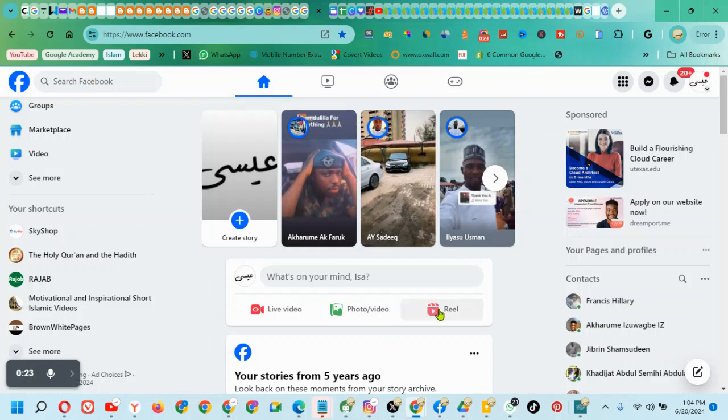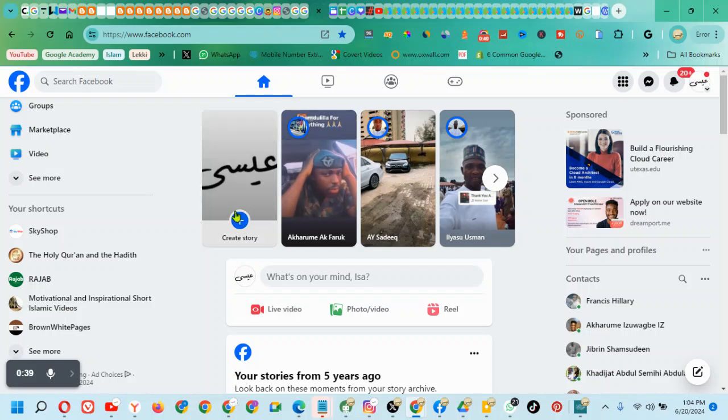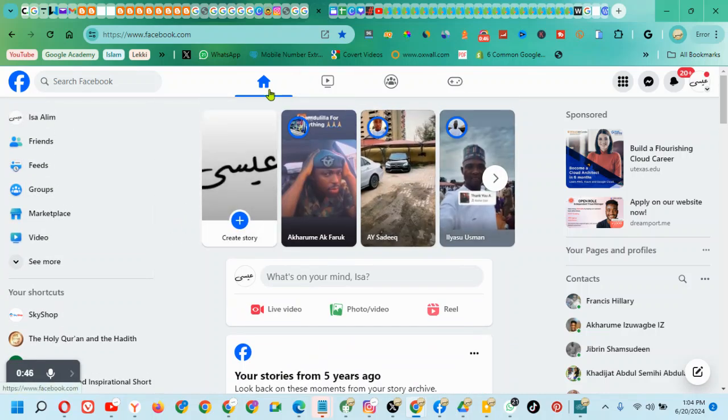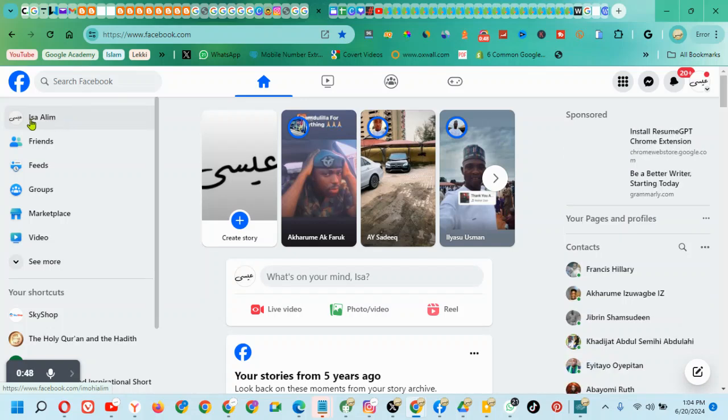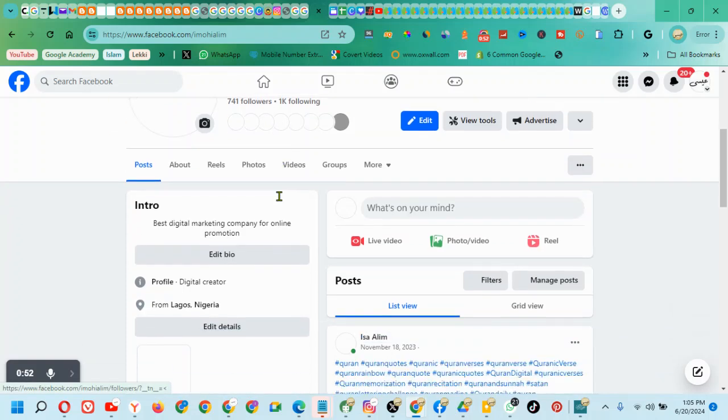To go to your Facebook profile, let's go to our Facebook profile first, because this is the Facebook home, and my profile is managing everything that has to do with navigating through this Facebook account. How do you know that you're on your Facebook profile? If you find yourself on the Facebook home, you click here to know. Let's click. So this is my profile, not my page.